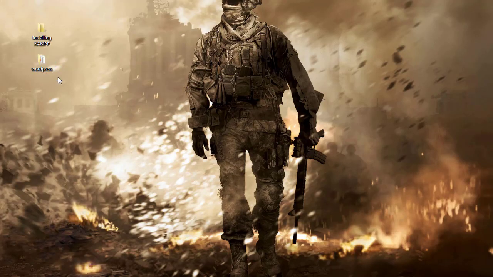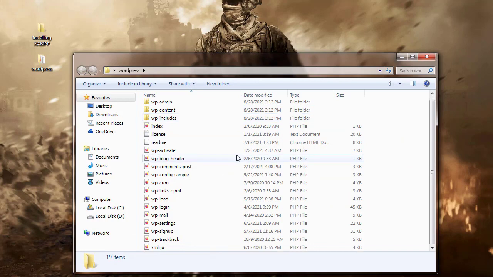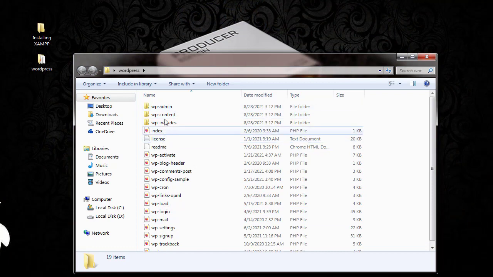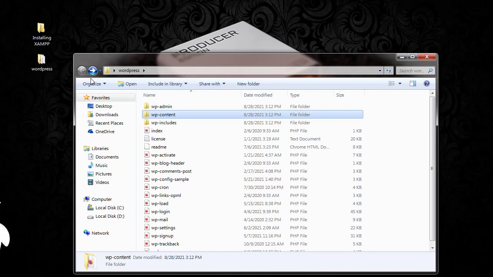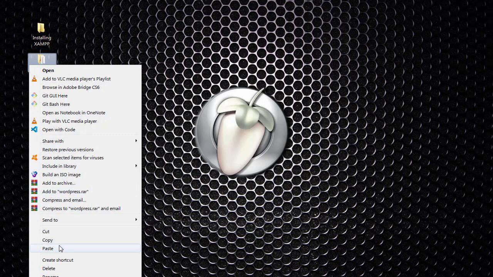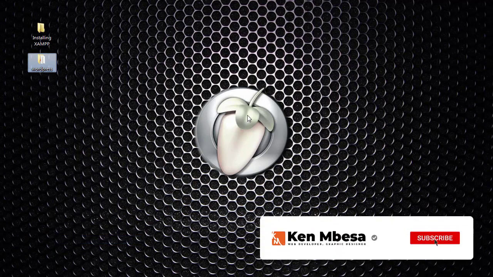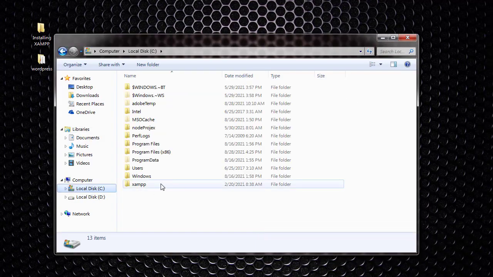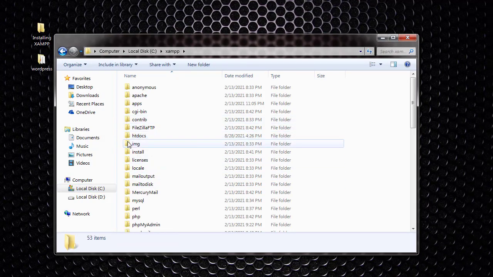The next thing we want to do is pick the WordPress folder you just extracted. And if we could just open it for a second, you will notice that it has many web pages here and a bunch of other folders with more files that will enable you to navigate your pages on your local website. So now that we've confirmed everything we need is inside there, copy it, and then we'll open up Windows Explorer and go inside C, open the XAMPP folder we just looked at, and look for this folder htdocs.